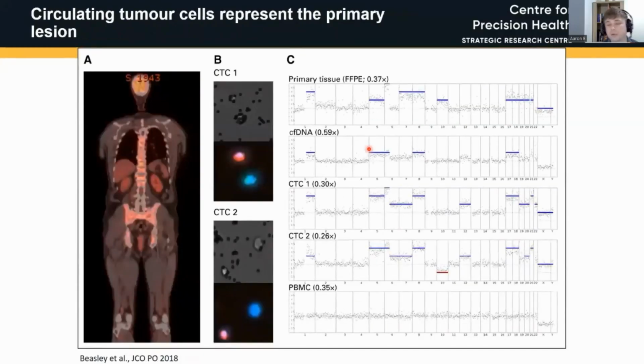So above enumerating, I think the field is generally moving towards a more genomics-based approach, so assessing the genetic content within each cell individually. So a couple of years ago, we published showing that the profile of circulating tumor cells not only are remarkably similar to one another, as you can see on this graph here, CDC1 and CDC2, but they also remain relatively stable compared to the primary lesion, as you can see here. So the profiles within these are very similar, indicating that they could be used to detect copy number alterations associated with prognosis.